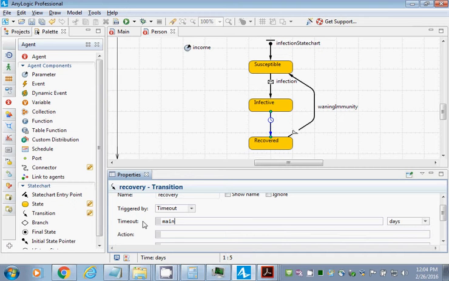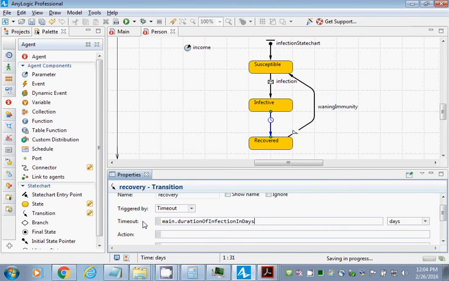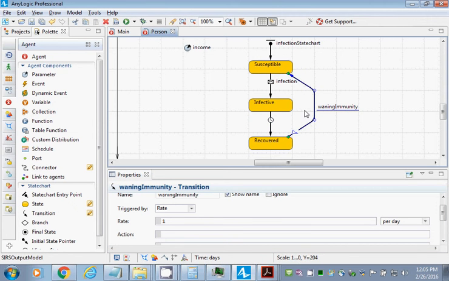We have to say main dot duration of infection in days, right? You called it infection duration, I call it duration infection. That's fine. But the point is it lives in Main.